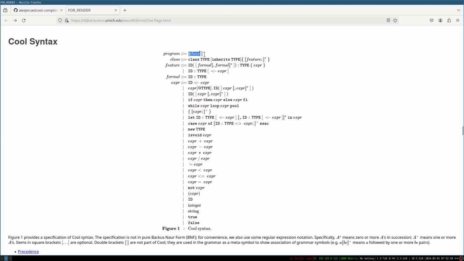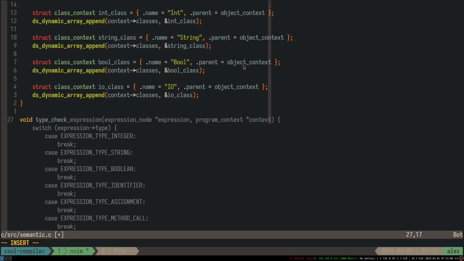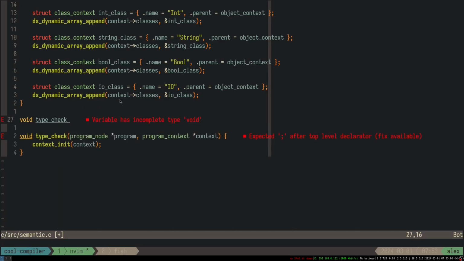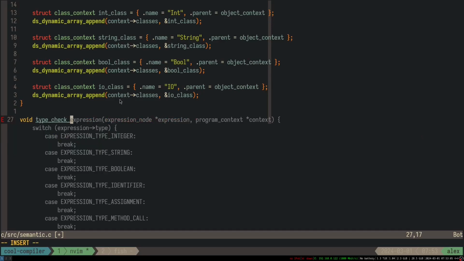So we have a list of classes. How can I say that, type check initialize class?